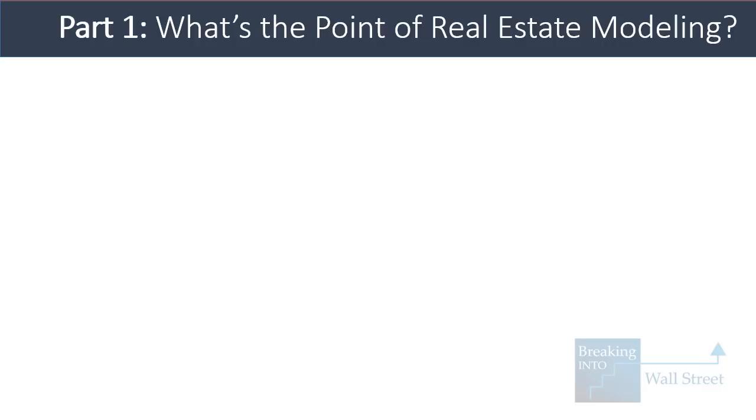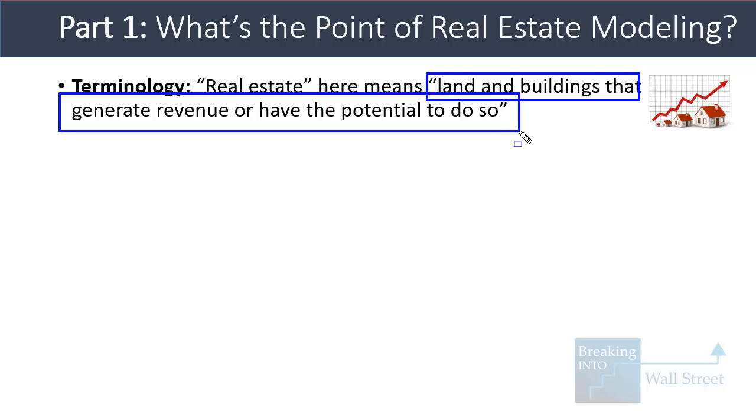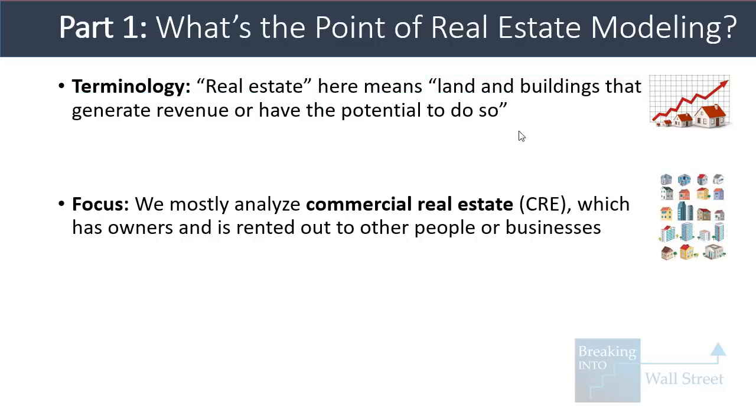So what is the point of real estate financial modeling? First off, let's define exactly what we're talking about here. Real estate in this context means land and buildings that generate revenue or have the potential to do so in the future. We mostly focus on commercial real estate, which means that someone, an institutional investor or a wealthy individual or someone else, owns the property and then rents it out to other people, individuals, or to companies, businesses. We do not focus on residential real estate all that much, such as single-family owned homes, because it's a different type of asset class, and it's not quite as likely in case studies and modeling tests.